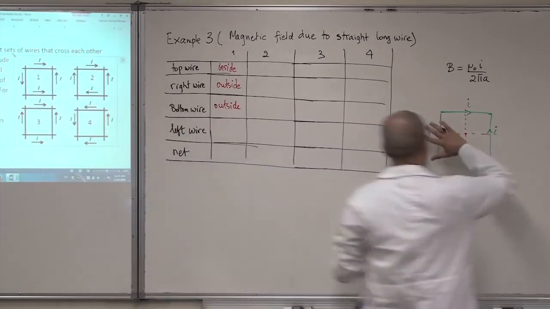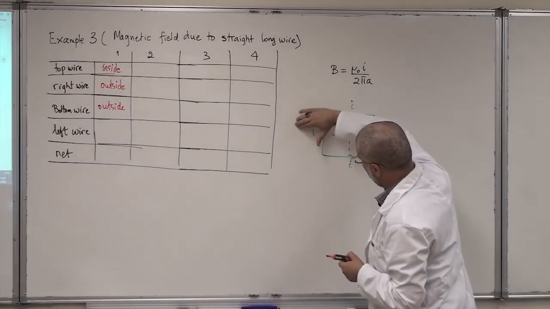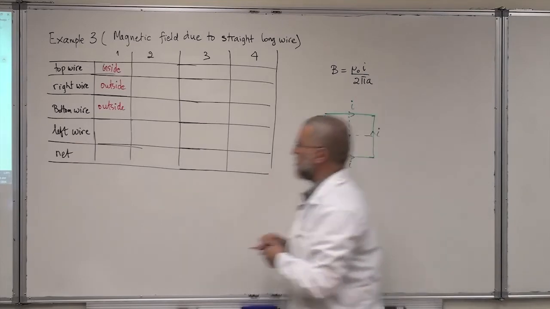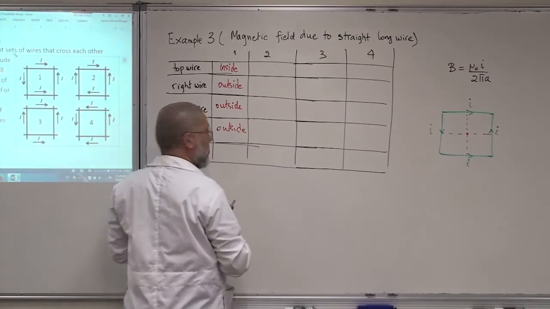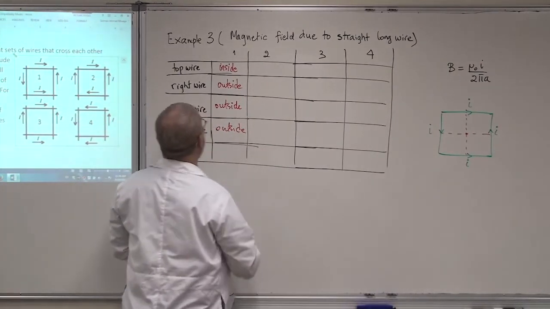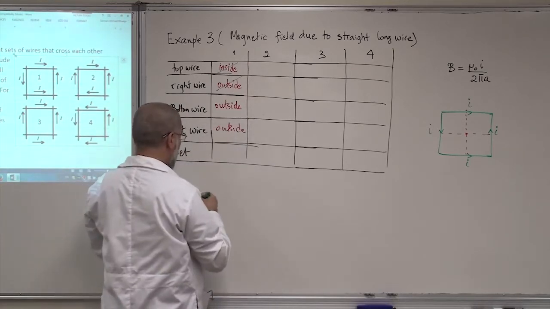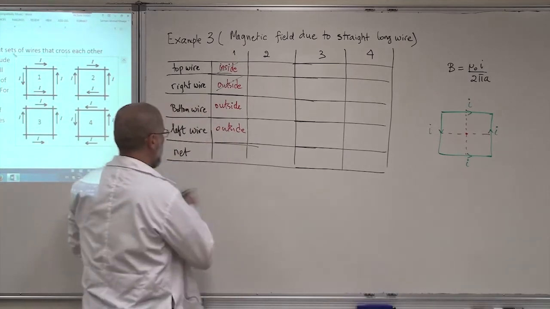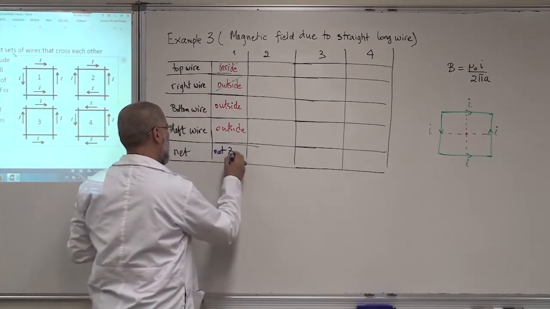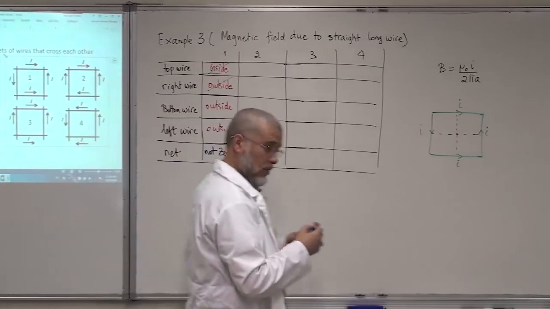In the left wire, the last one, the magnetic field, you can see from here is inside, but on this side it is outside. So it is outside here. Remember, these magnetic fields are the same in magnitude. As you can see, this inside cancels this outside, but you have 2 outsides. So the net is not 0. These 2 will add up, so we have here not 0. So this is not the case. It's looking for the one which has 0 magnetic field in the center.